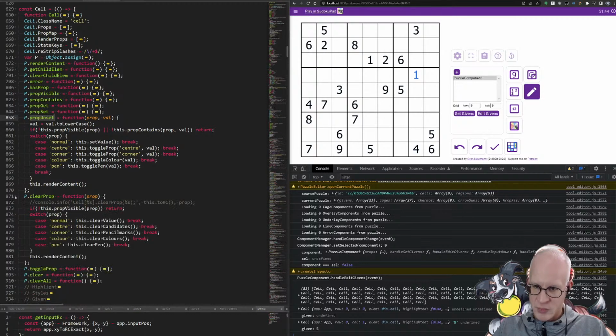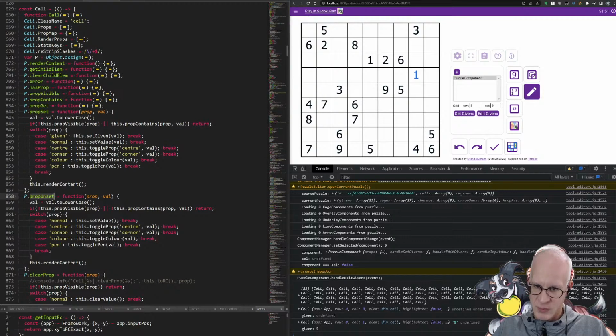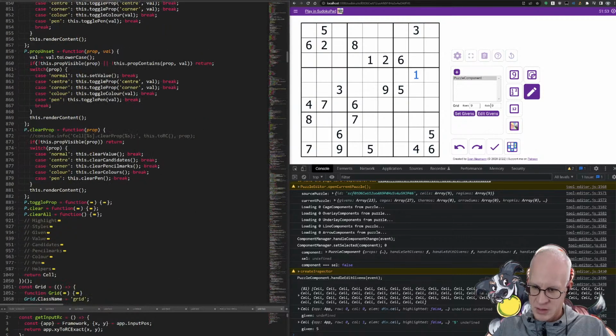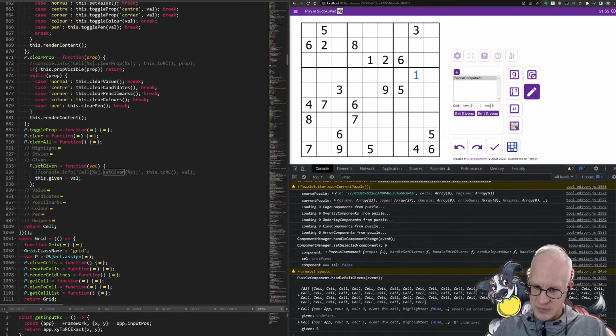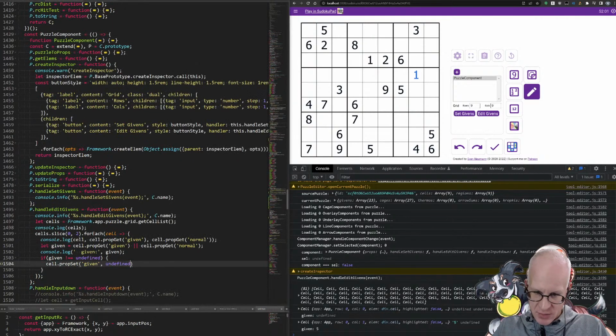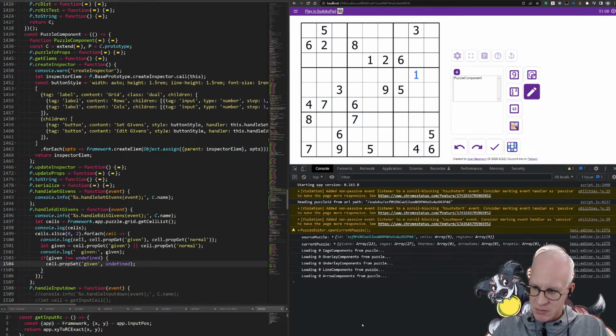Ooh, clear prop. We cannot clear givens. Can we set priv? We can set given. All right. We can set given. Let's set it to undefined and see what happens. I might have to add clearing for givens and such.